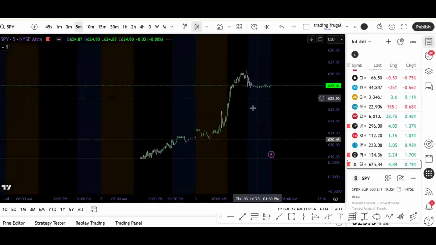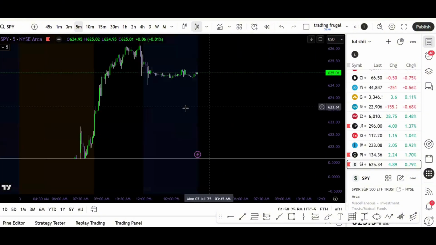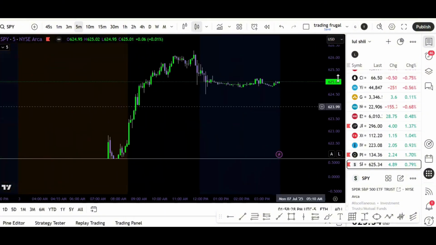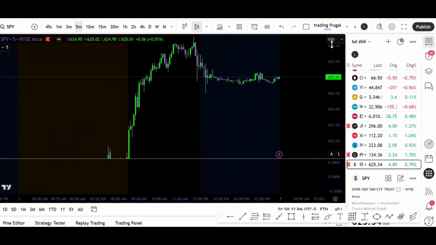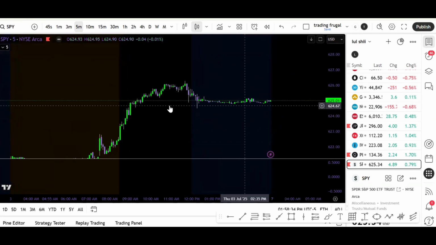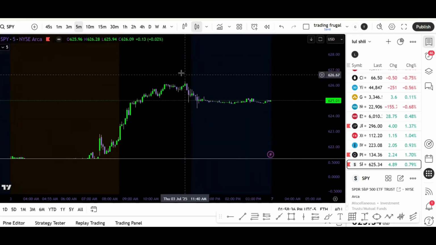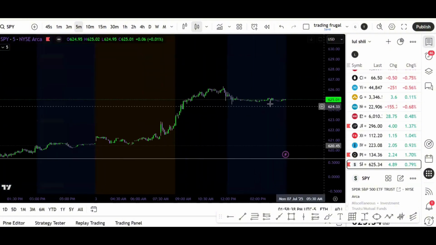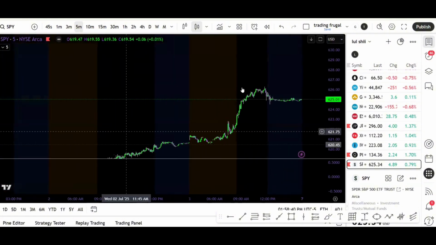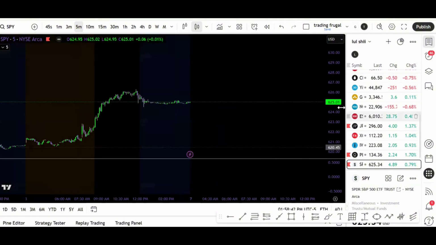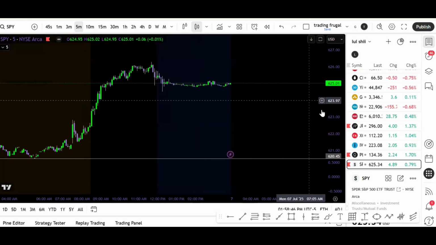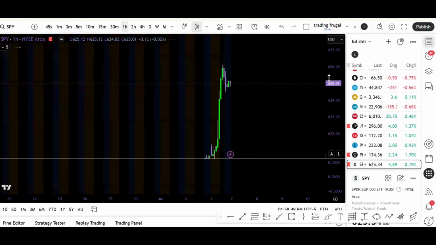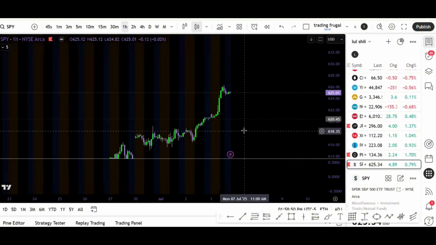Okay, so I have my chart pulled up on TradingView. My candles are purple and green. The purple are my red candles, and of course the green are my green candles. I just feel like red is a sign of danger, so I don't feel like new traders should trade with red and green candles. You can change them to whatever color you want, black, white, green, purple. But I don't feel like you should trade with red and green candles.